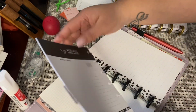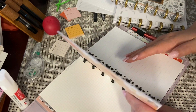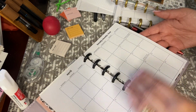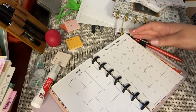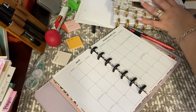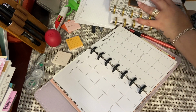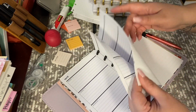So as you know, I categorize my home things in my main planner. I think the dashboard layout is really cute. It's like a week on a page on the right, and then it categorizes out the other stuff on the left. So I am going to use both of those, or at least I put them in here.